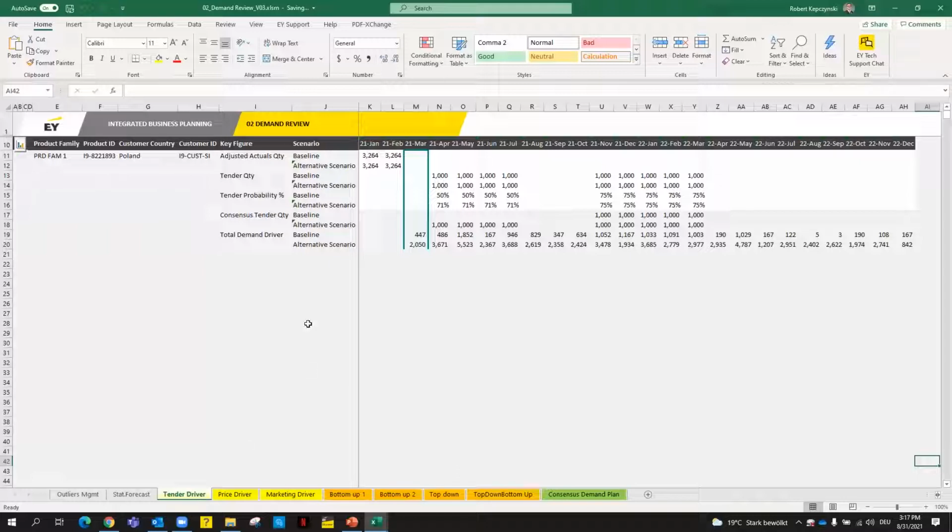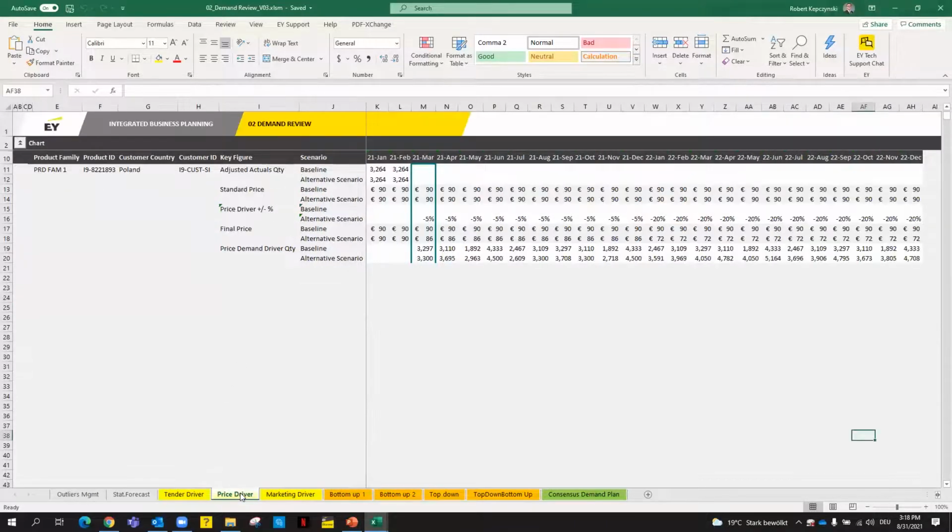So for many of our customers, we have the possibility to record the tenders and their probability. What it means is that for certain customers, certain products might be on the tender, and then you are able to respond to it, of course, with the commercial response. But to plan for that, you can run simulations on what would happen if we take the tender with a 50% probability of the win or a higher probability of the win. Shall we consider this tender in the consensus demand plan or not? That's the discussion, and that's the functionality which is there for you in SAP IBP.